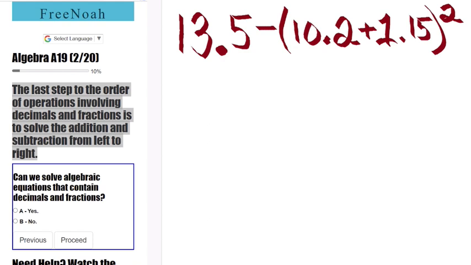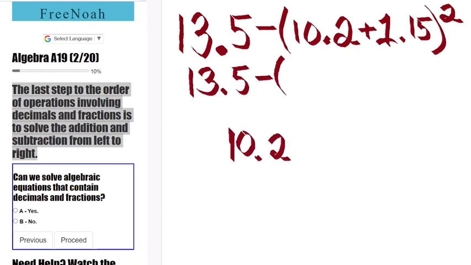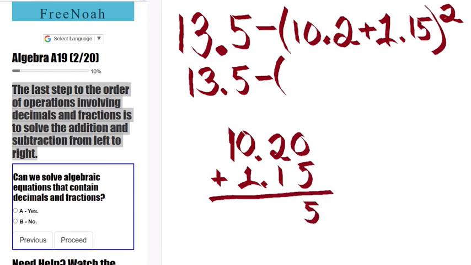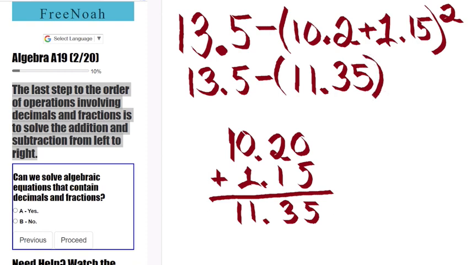So for 10 and 2/10, we're going to add vertically, and we're going to have a placeholder here for our 2. Right next to our 2 is going to occupy a 0, just as a placeholder. Now 0 plus 5, that's 5. 2 plus 1 is 3. 0 plus 1 is 1, and 1 just simply drops down. So what we're left with is the sum of 11 and 35/100.